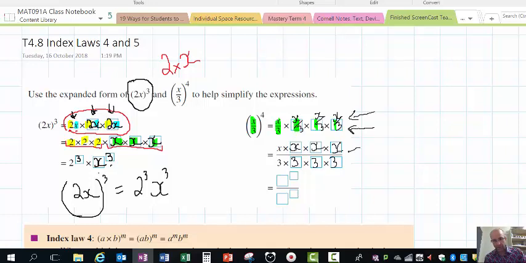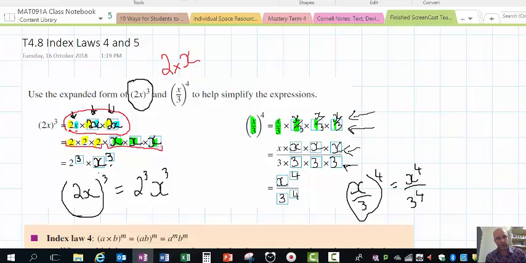Look at the numerator, that's the top line. It's x times x times x times x. So that's x to the power 4. And the bottom has a base of 3. The denominator has a base of 3. So it's 3 to the power 4. So let's summarize that result. We've got x over 3 to the power 4 is the same as x to the 4 over 3 to the 4.